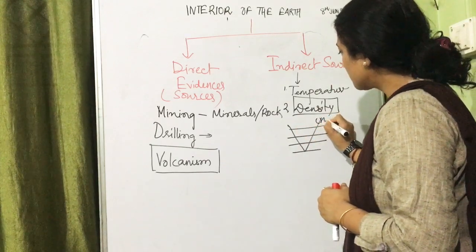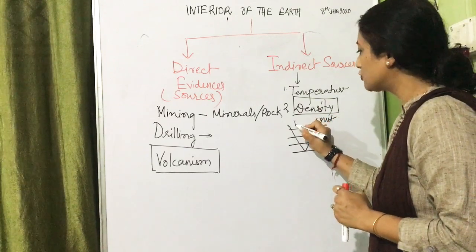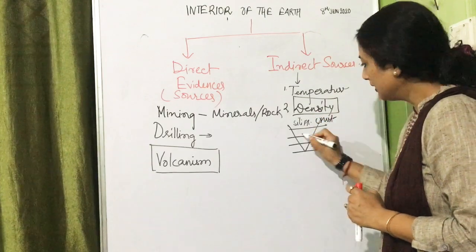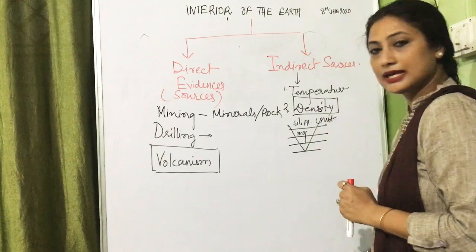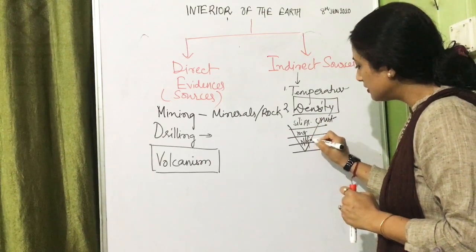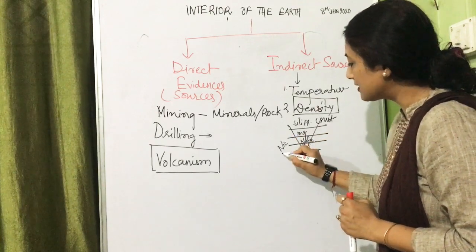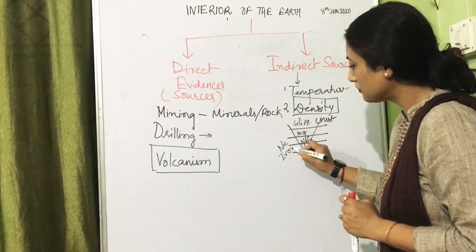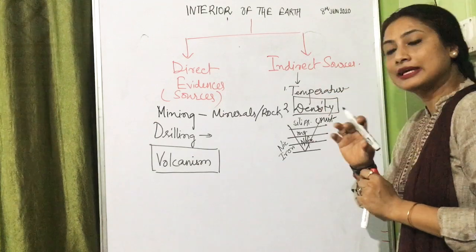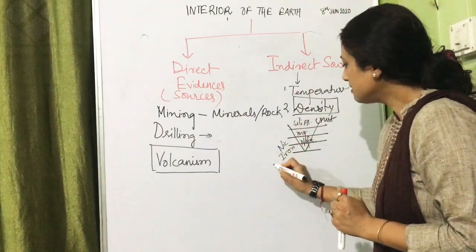If you talk about the crust, if you have little knowledge from your previous classes, it is made up of silica and aluminium. Then comes silica and magnesium, and then the denser minerals like nickel and Fe, which stands for iron. So depending on the density of minerals, you can get information on what the earth is made up of.